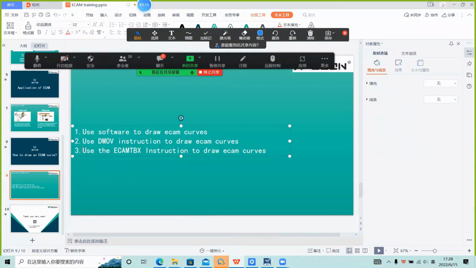Now we see our last part: use the E-CAM TPX instruction to draw E-CAM curves.